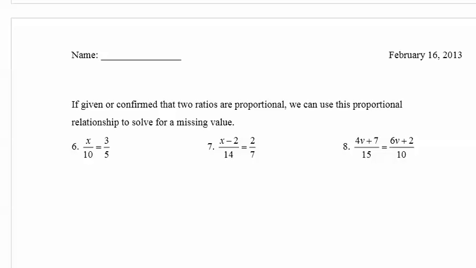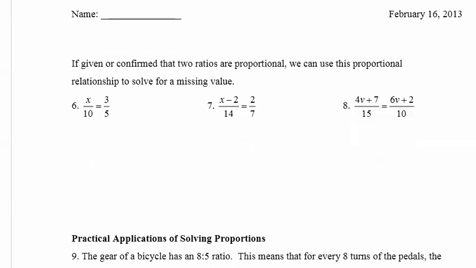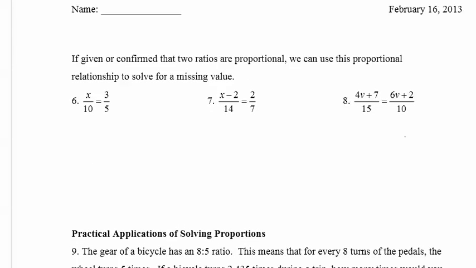Hello. Hopefully by now you have a firm understanding, or a somewhat firm understanding, of what a ratio and a proportion is, and how they relate to each other, and how to check whether two ratios are proportional to each other. In this video, we will be tying this concept with the idea of having a variable which you have to solve for to make two ratios proportional. So, let's look at an example.